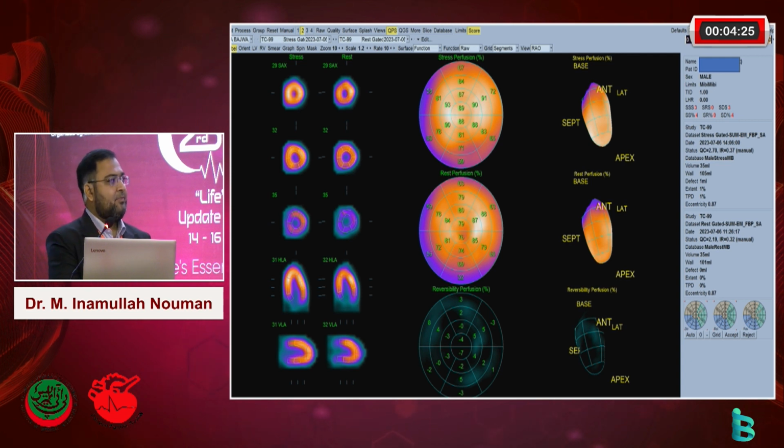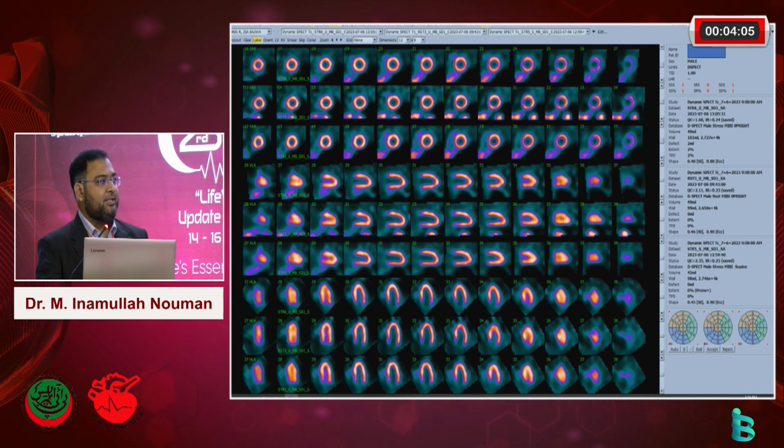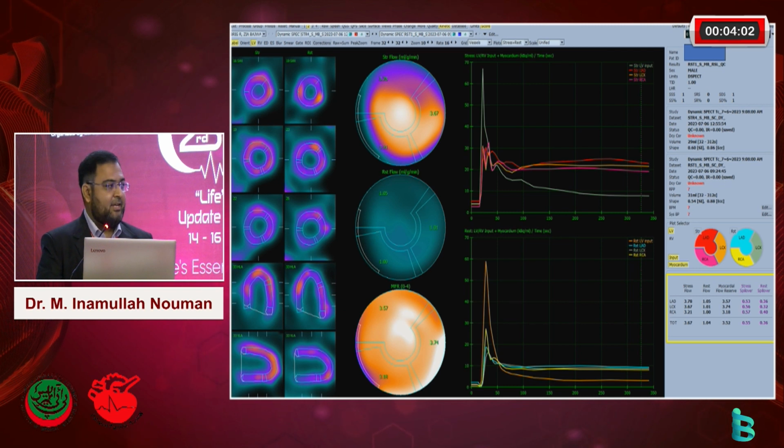Here we see homogeneous tracer uptake in the stress as well as in the rest studies, and the functional images are good, and there is adequate rise in the flow images during the stress phase. There is homogeneous uptake in all 3 planes, and we acquired the MBF data, where we saw normal stress MBF and MFR values. So this normal MBF confirms the normalcy of the study, indicates low risk of CAD, and further confirms low risk for major coronary related events.